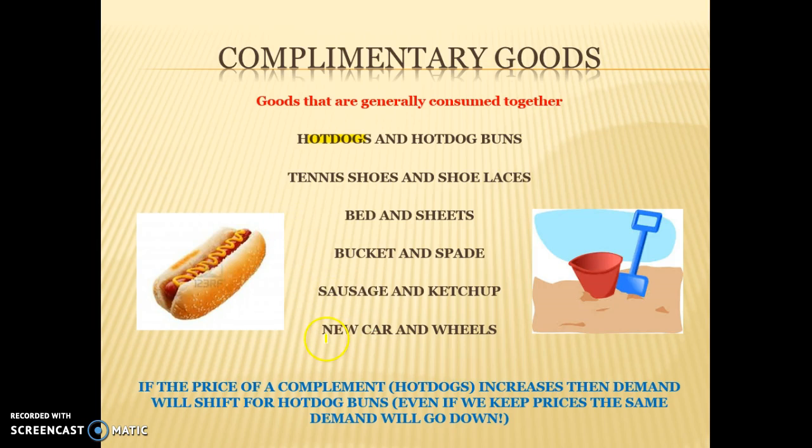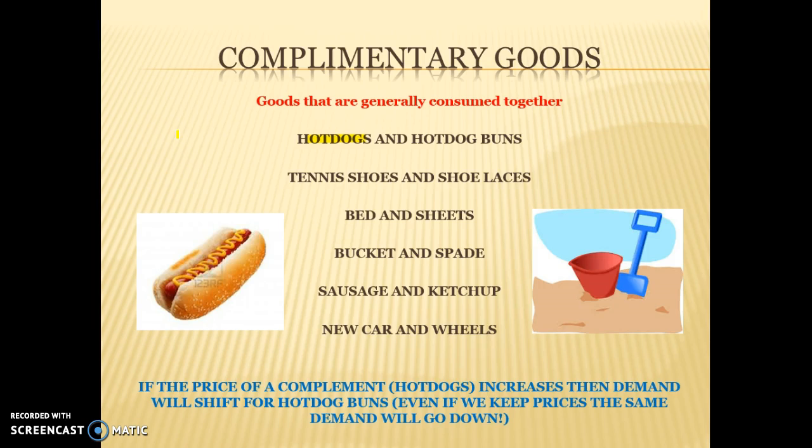Same with if we were looking at DVDs and DVD players. If the price of DVDs was to go down, then the demand for DVD players will go up, even if we charge exactly the same price. So I haven't drawn a demand curve here, but if, for example, the price of hot dogs was to go up, then the demand curve for hot dog buns would shift to the left. At any given price, there will be now less demand.